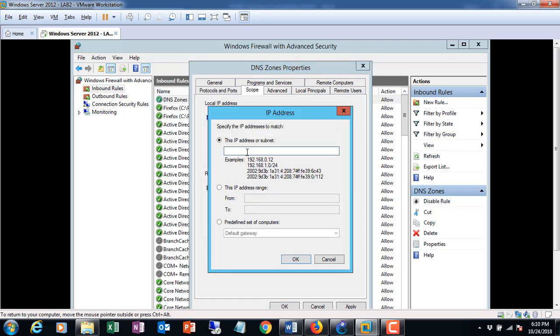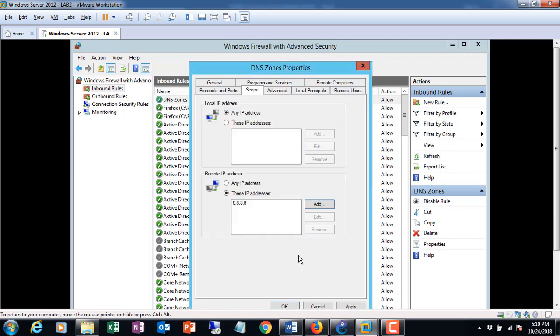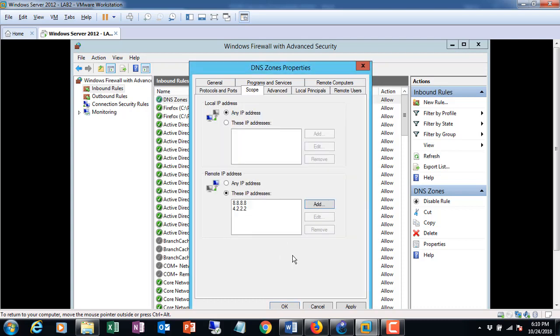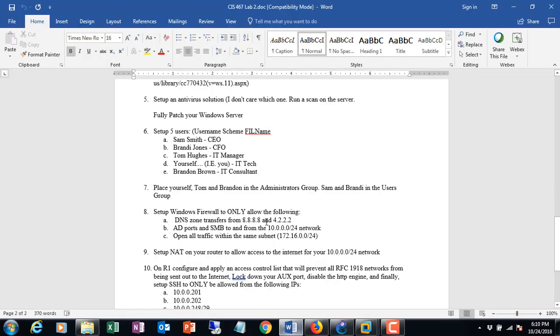So this is where you're going to add in 8.8.8.8. And you're going to add in 4.2.2.2. So you have to come back into the properties and go to the scope and define the remote IP that is allowed to do it. Okay? And give me a screenshot of that for that first one there.